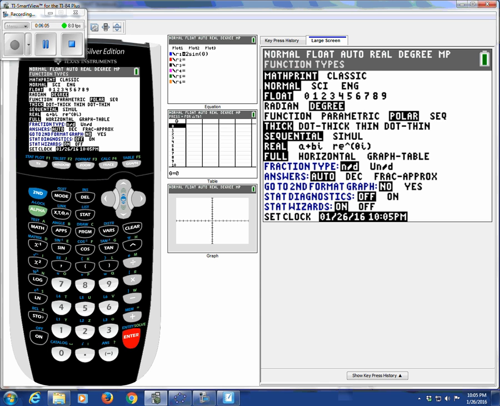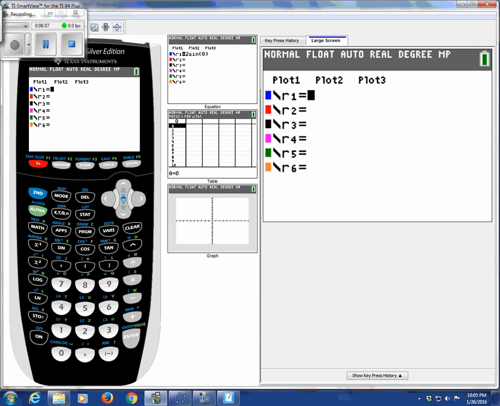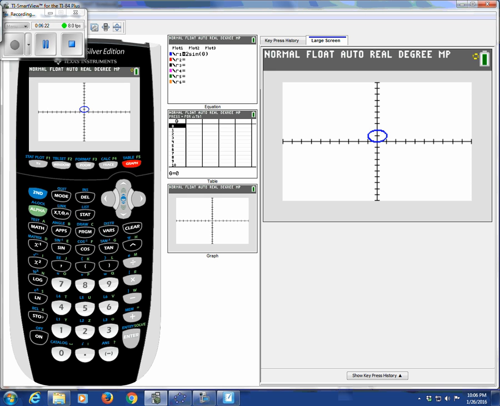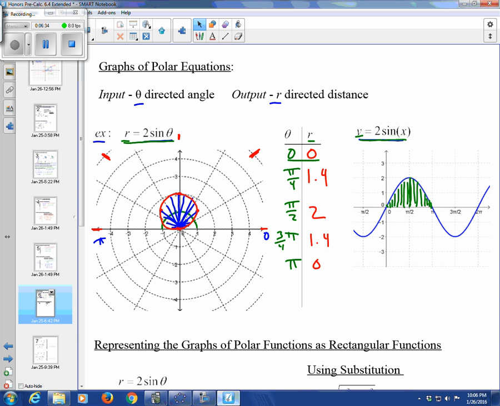So right here, going to y equals, now we'll see outputs of r values, and our x button that normally gives us the input of x is going to give us the input of theta value. So right here, we can type in 2 sine theta, and close our parentheses, and when we graph this, we're going to see that circle, right? Now it looks a little more like an oval because the scale is slightly off between our y and our x axis here. But in general, we're seeing the same graph that we just created with our r values right there.